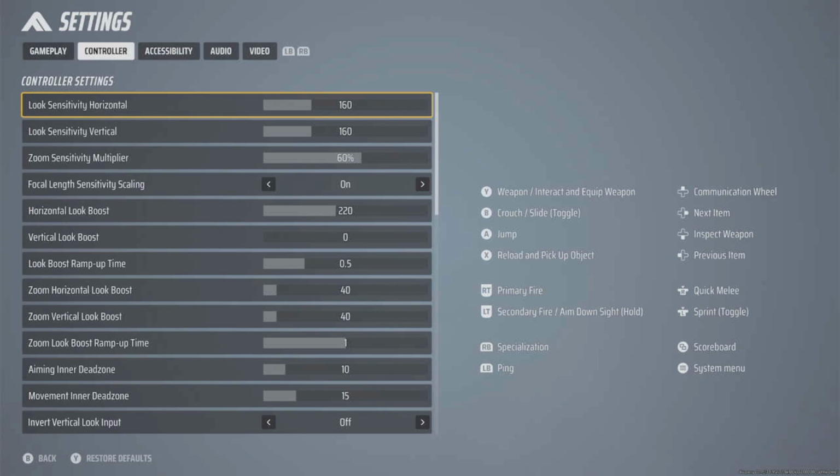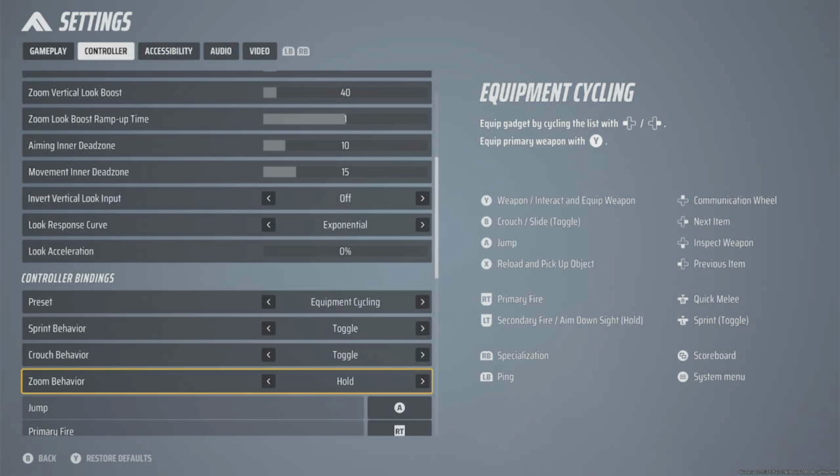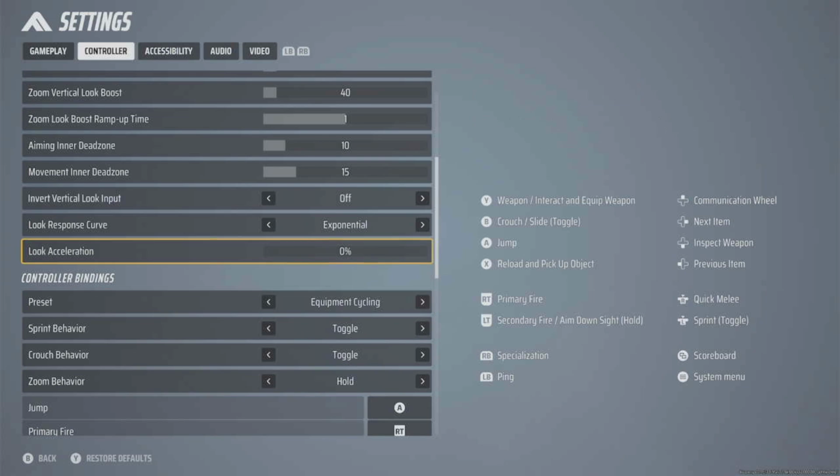Now, controller settings. These, I'm going to say, tune them to your own liking. A lot of people are going to give you some set numbers. They're going to tell you to use their sensitivity, adjust this, adjust that, and stuff like that. No. You adjust them to your own sensitivity. Now, personally, when it comes to look response curve, I recommend linear or exponential. I personally use exponential. That's just me, but I would say bounce between those. I did not really like sinuous, or whatever this is called, when I played it in the beta. I might try it again now, just to get a different feel for it.